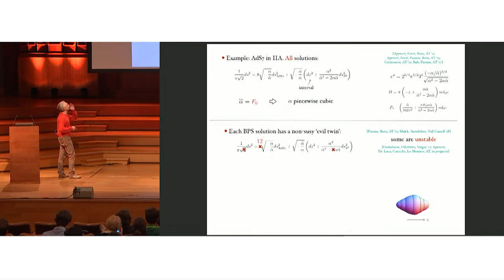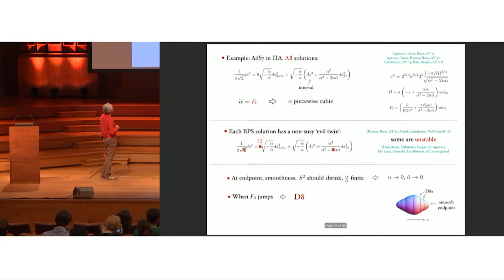So far, this was perhaps a bit formal. You maybe want to know whether this can be made into a compact internal space, and I haven't told you how to do that. Well, let's see how to do that. What you need to make sure is that the S2, this direction here, can cap off smoothly for some value of z. And what should happen? Well, this is the volume of the S2, so you should make it go to 0. And you can achieve that by simply making alpha go to 0. On the other hand, here, if you don't want to introduce a singularity, you should impose that this goes to a constant, so alpha double dot should also go to 0. And that's it. That's just a boundary condition for smoothness in these solutions.